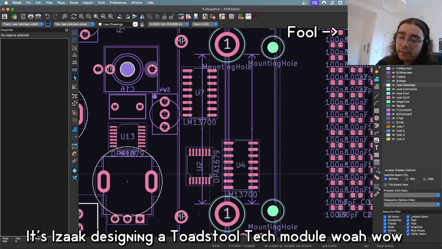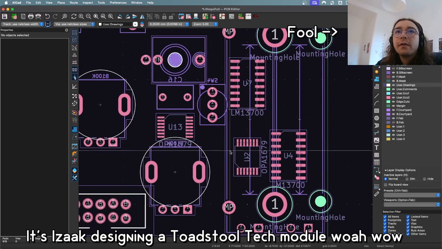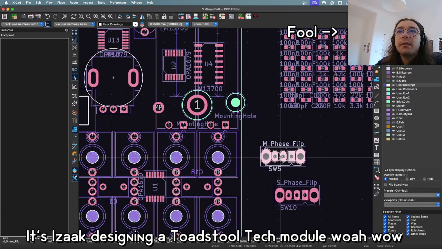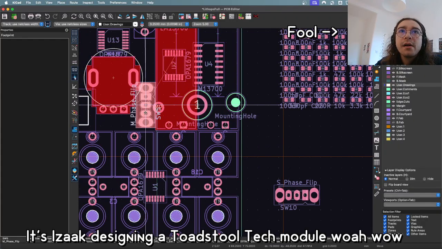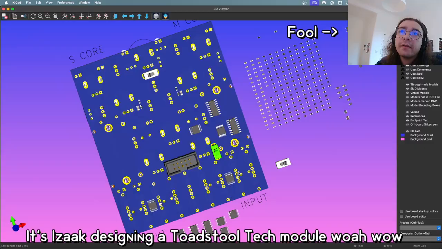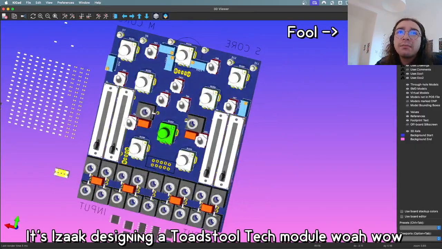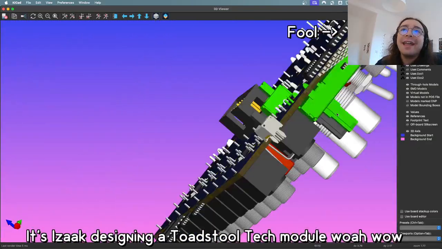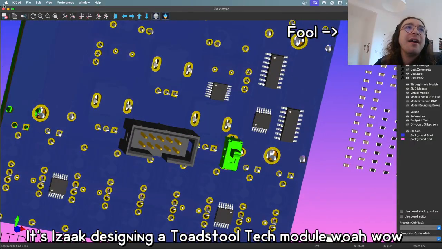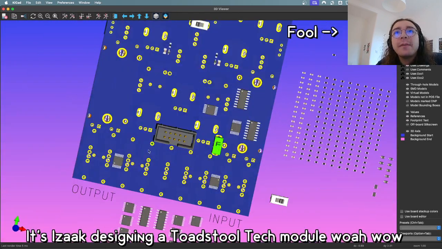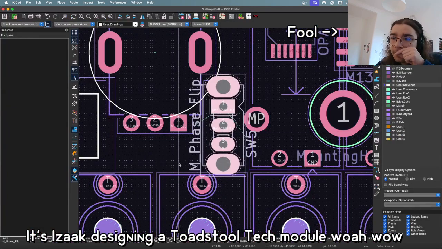VCA buffers should be near the VCA chip. Phase flip should be near here, because the phase flip switch is somewhere. I'll put it, I guess, right here. That's probably a good spot for it, right? I know you're mad about the thing. Hold on. How bad is that to solder? That's fine. Who cares? It's like mounting pads anyways. Okay, that'll be fine. I like them being up and down.